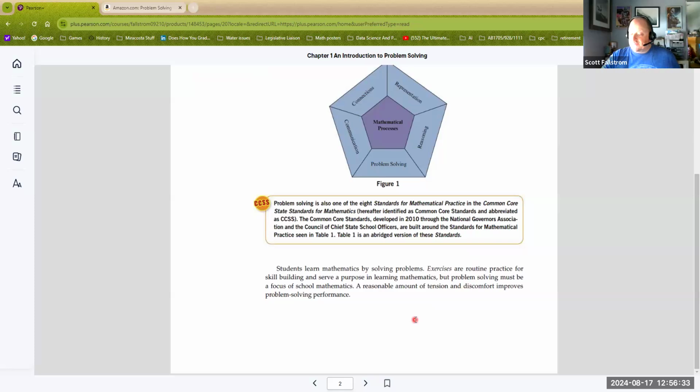Okay. So now I want to make sure it's very clear. There is a big difference between solving a problem and completing an exercise. So think of yourself at the gym, right? At the gym, you get on a bike. It's a stationary bike and you can pedal. Now, what you're doing is you're exercising your muscles. You're getting ready for really doing something. Now, when you get to the Tour de France, or you're riding your bike up a hill or a mountain, that's very, very different. And along the way, you may encounter different issues. So one of them is problem solving. The other one is exercise.